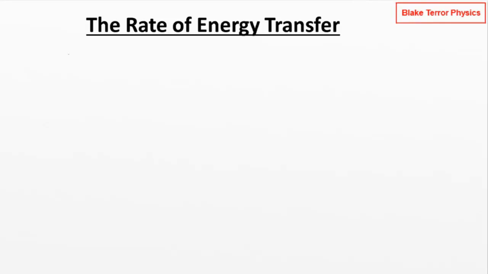Okay, so the rate of energy transfer. Pretty much everything that we look at of interest in physics is when you've got energy moving from one place to another. I mean, there are going to be a few exceptions, but for the most part, interesting things that are happening involve energy being moved from one place to another. So we really want to quantify, well, how quickly is this energy moving around and where is it going from and where is it going to?